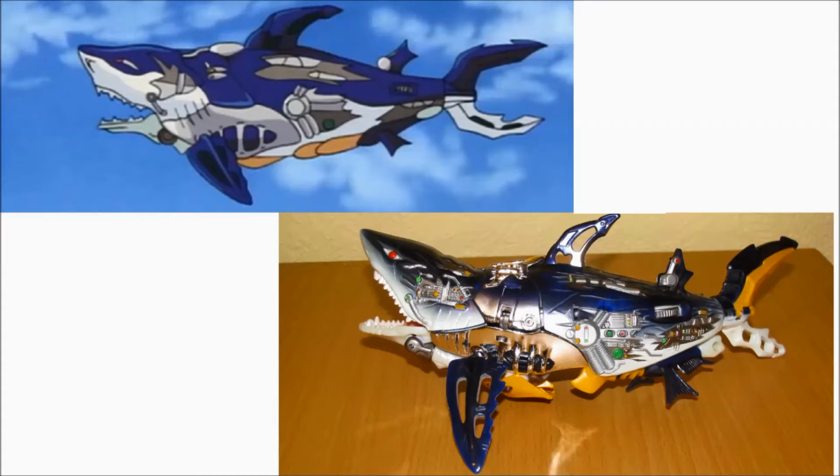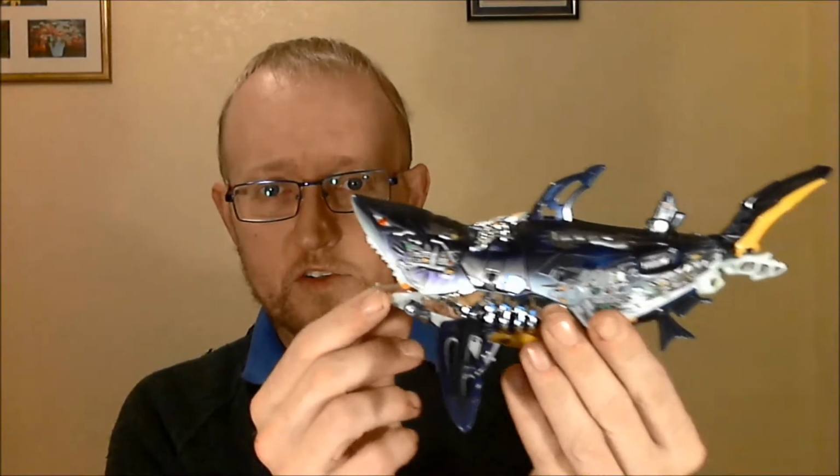Again, because I've got the Takara version, the blue used is a slightly darker shade, and it's got more of a gradient fading down to the silver and the white of the lower half of the shark. But it does look pretty close to the character model from the show. So much a better look there. So there we go. There's a comparison of the original toy to the character model from the show.